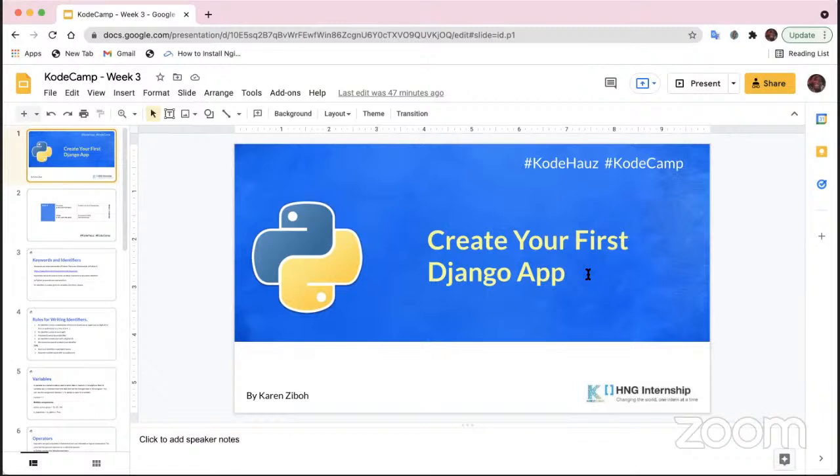So first, Django is a high-level web framework. It's written in Python, and the goal is to make common web development fast and easy. Basically, a framework is a set of components or modules that provide a standard way of developing applications as easily and as fast as possible. So Django has a large collection of modules that can help you to quickly create your applications.